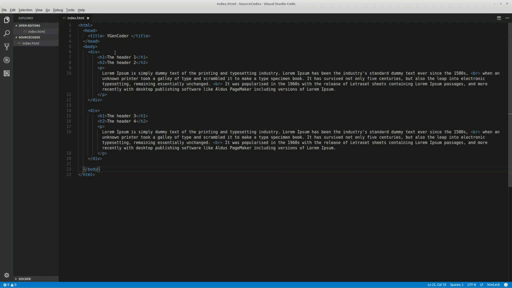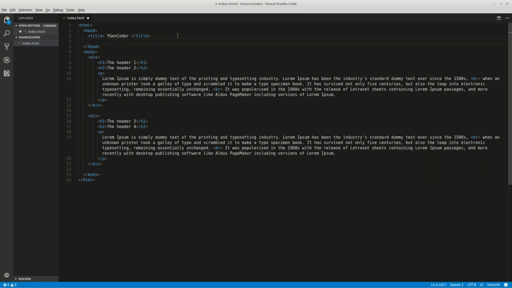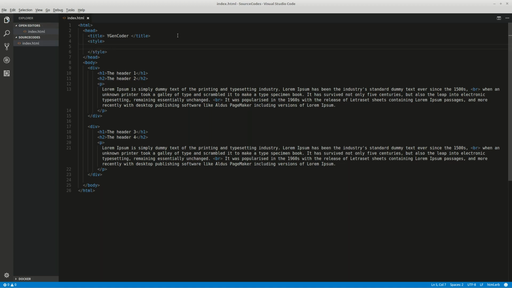and into our HTML file. Keep in your mind that the CSS code will always be inside the head section. So the CSS code starts with style, style, keep enter, and inside this style start and end tag you will put your CSS code.